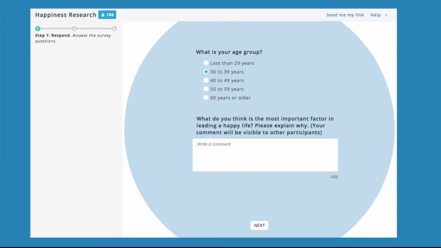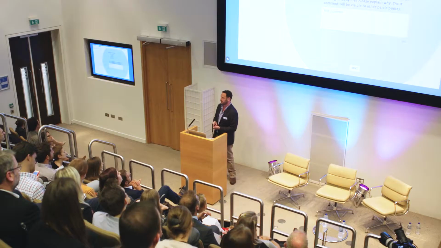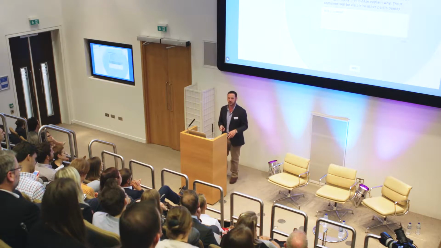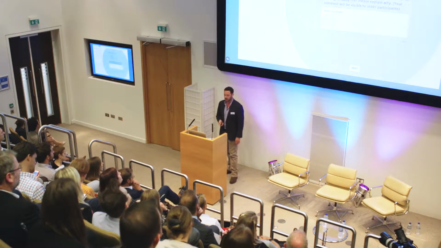The first step is to fill in a very simple survey consisting of one multiple choice question. We call this the grouping question because it determines what group you're going to be in the visualization. Then every Crowdoscope is based around one open-ended question, which in this case is, what do you think is the most important factor for leading a happy life? That's the question everyone's going to answer, and everyone's going to read other people's responses to that question and then rate them. That's step 1, very simple.